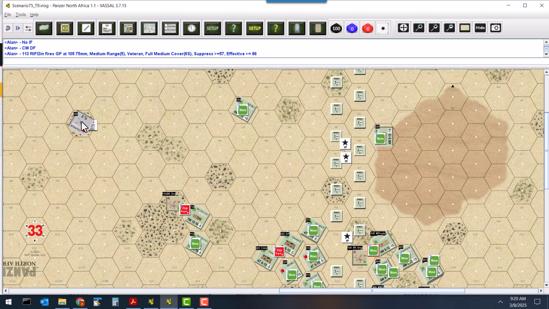Firing the rifles at the 75mm over here. So they're going to be a medium range, veteran, medium cover, and they're in full cover, so that's going to bring them up to 6. But the suppress is going to be greater than 57, and effective is 86 or greater. So they take a shot, 50. That is just a miss. All right, so that's a miss.